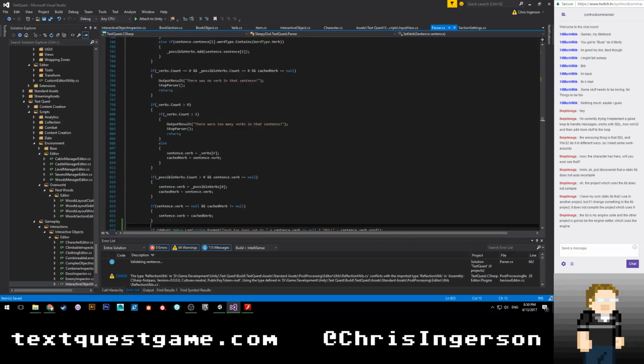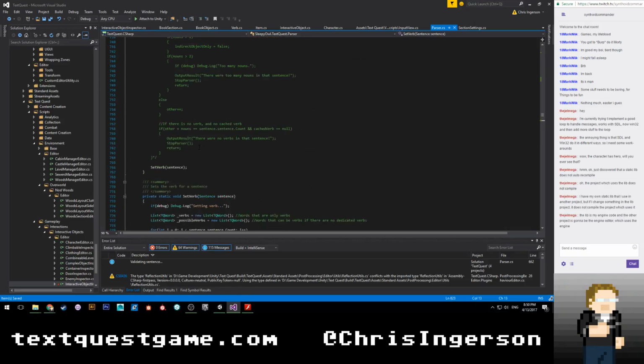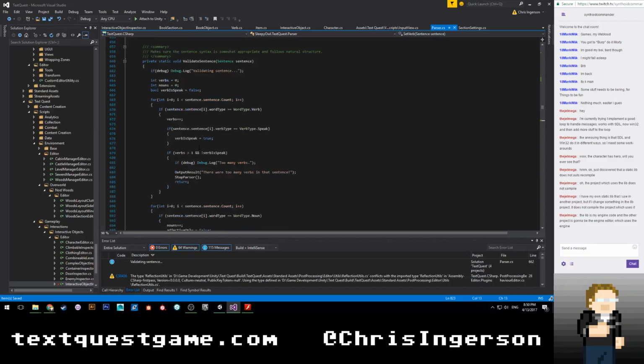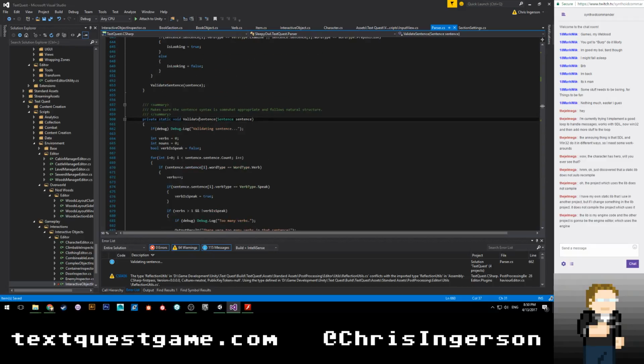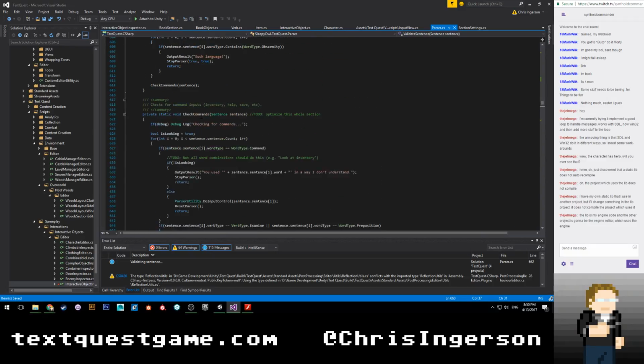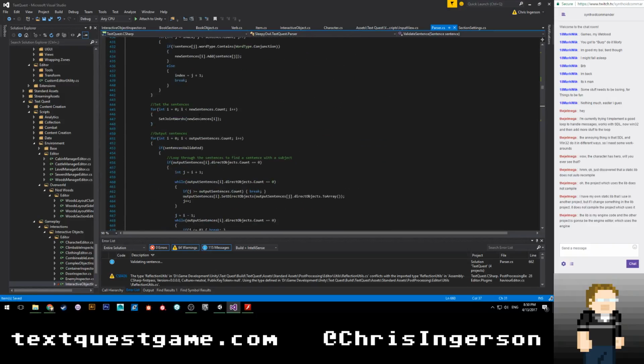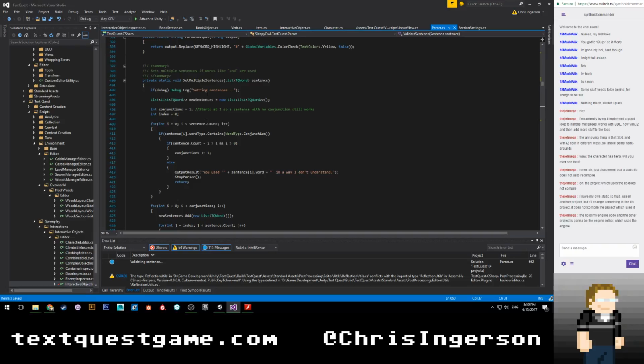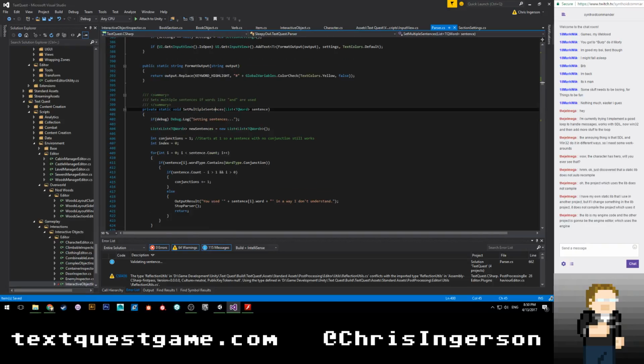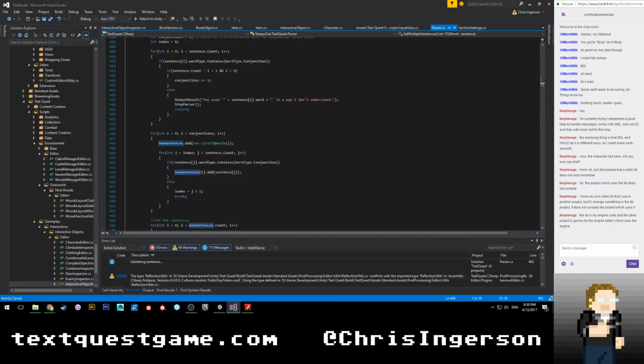Before we do that, I want to see how many sentences I have. So we're going to go from validate sentence to check commands, joint words. Okay, so we should do set multiple sentences, new sentences.